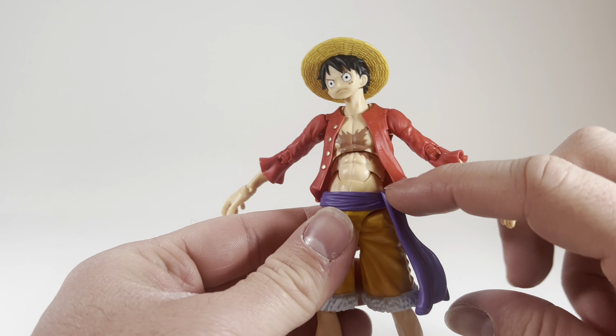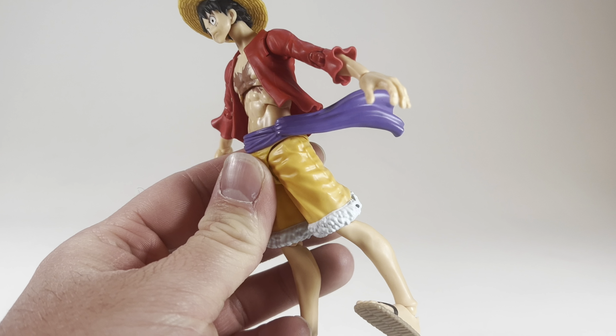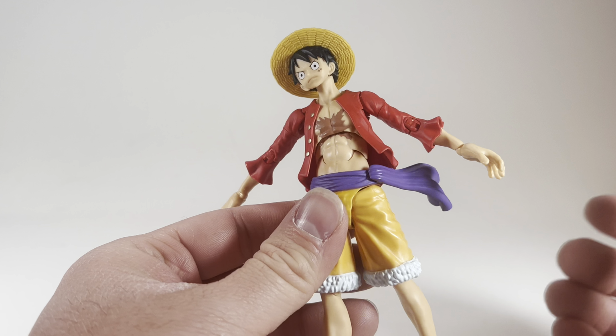This little purple belt right here does have a little swivel joint on it, so you can move it out of the way and make it flow in the wind with different poses.